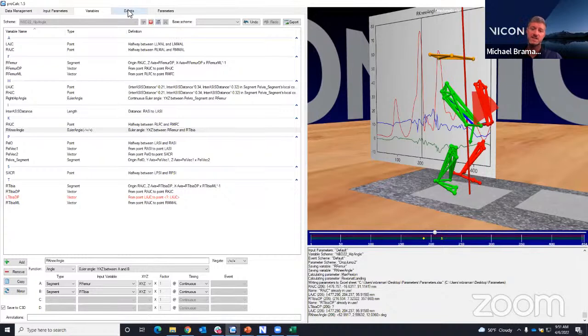So with an event, I could make a condition like, you have to be at a certain speed and beyond this point or something like that. And then I can make the parameter that I'm calculating, instead of continuous, be in between different events here. So that's what I'm thinking when I hear conditional calculation. I think that's getting at what you're aiming for in that question, if that makes sense.